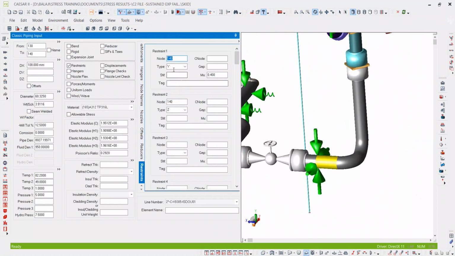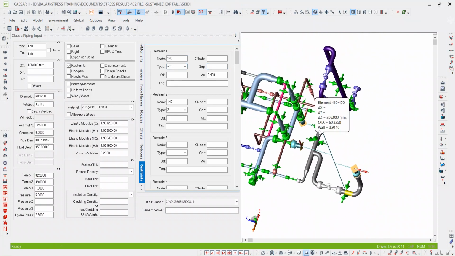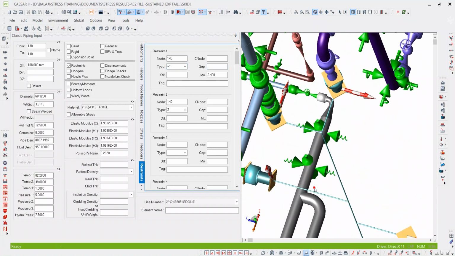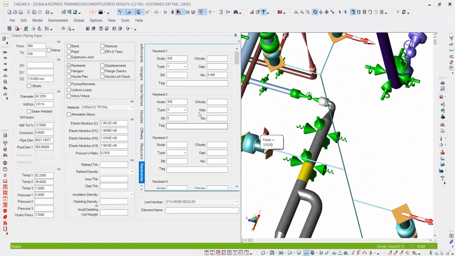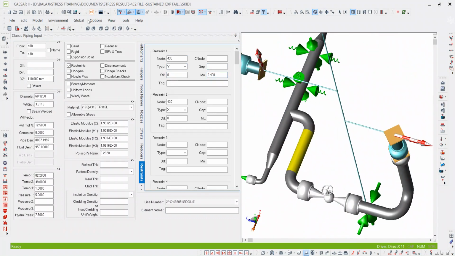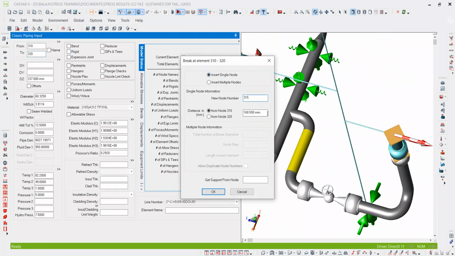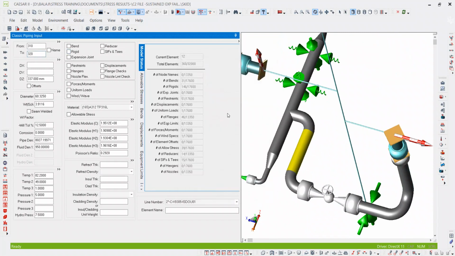If we are adding a hold-down, then it's having an issue. So we'll remove this hold-down, and two supports are very close. So I'm going to remove one support here, and we'll add one more support, because this is a 2-inch valve only. I'm going to add one support here at 315, 150.